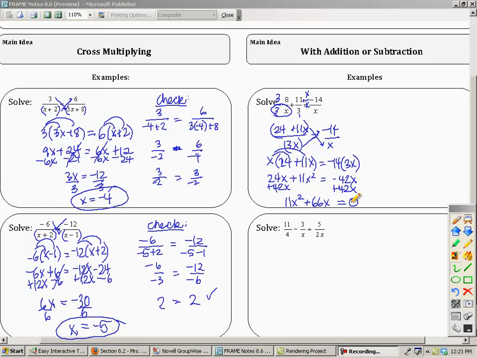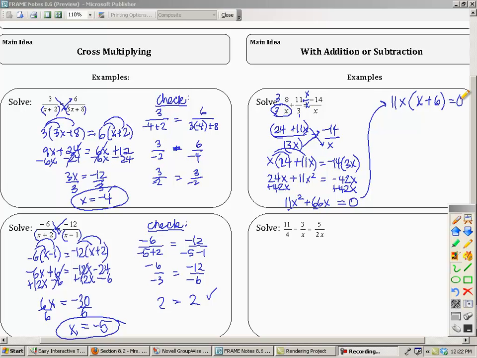All right, now, as I look at this, you can put this in the quadratic formula if you want, but I don't have a c value. I have an a and a b, but I don't have a c. So what I'm going to do is ask, do they have anything in common? Well, yeah, I can take an 11 and an x out of each. What I'm left with then is an x plus 6 equals 0.